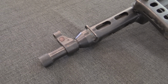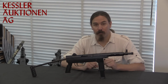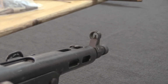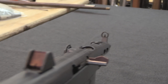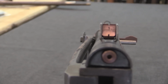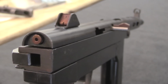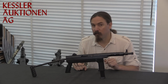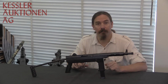Now, like I said, there were at least 8 or 10 and probably more like 20 different designs that were put into production at some level of capacity. And these guns are, in general, not innovative. They're generally copies of other existing guns, but they're still pretty interesting to look at because of the different ways that the manufacturing techniques had to be adapted in order to copy an existing gun using whatever sort of machinery and tooling might be available. So let's take a closer look at this guy and I'll show you a specific example.